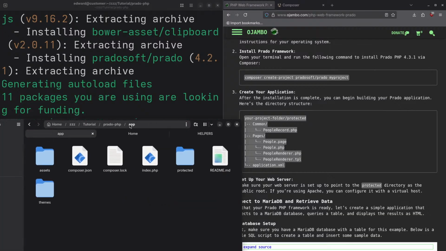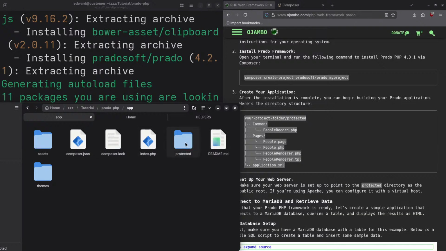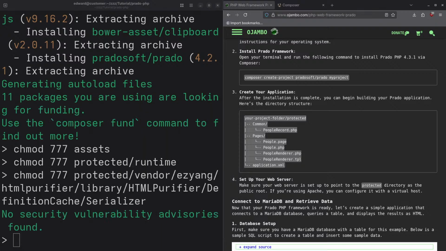Okay, so this time it created the protected folder. That's what I was looking for. So there we go. See, this is the protected folder. Because I already have all that stuff ready, I'll just copy it over. How do I do that? So I'll just split the screen. I'll show you what I'm doing.